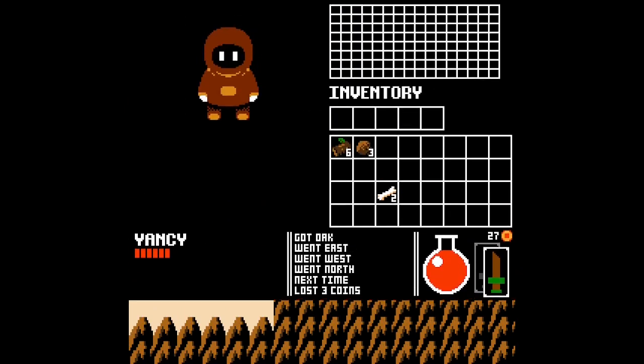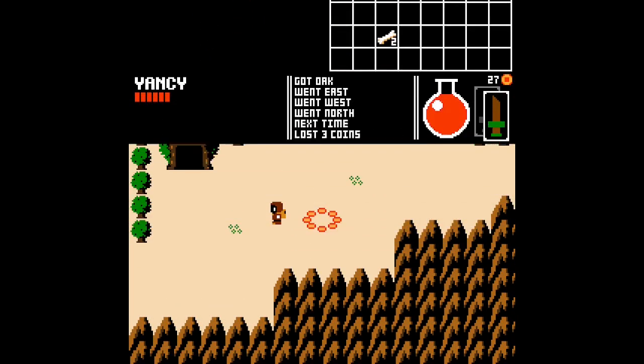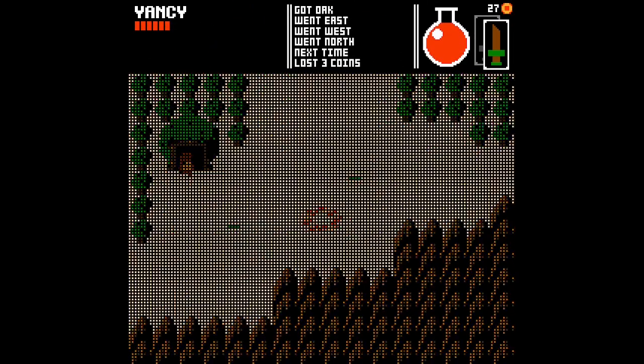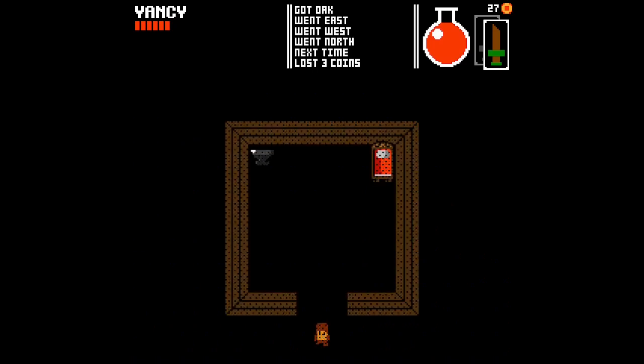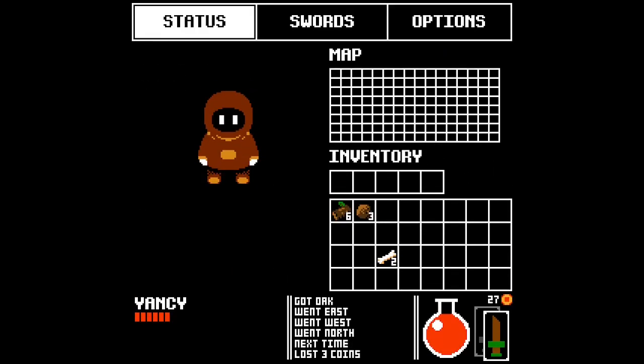Okay, what do we have? Okay, we still don't have enough to make a half-decent sword. Or so I think we don't. Let's see. Okay, the sword is only 4. However, yeah, that's not enough. We have to wait a little bit longer.